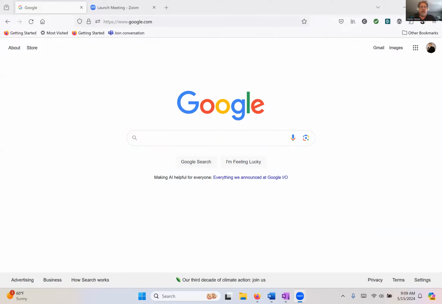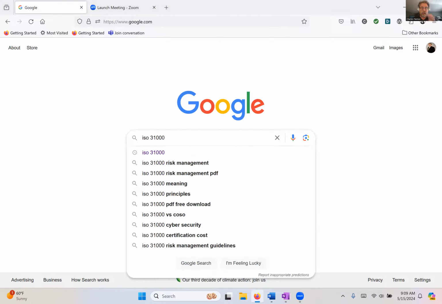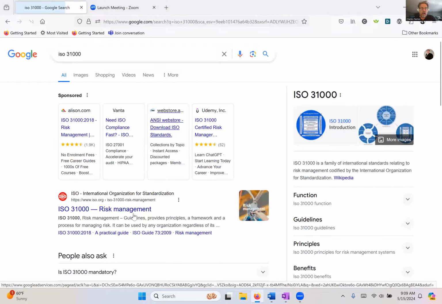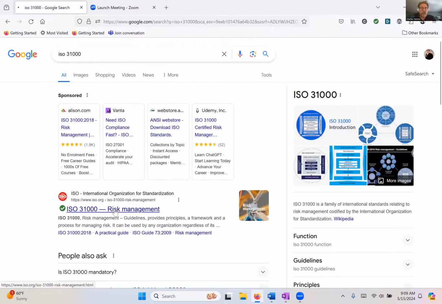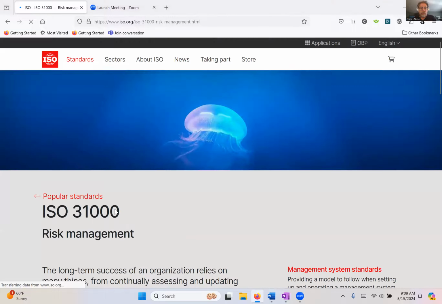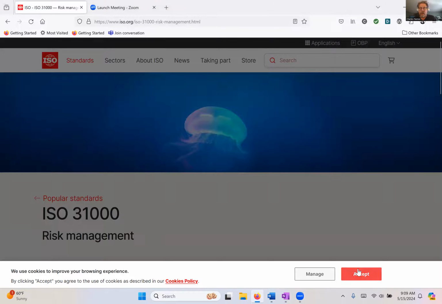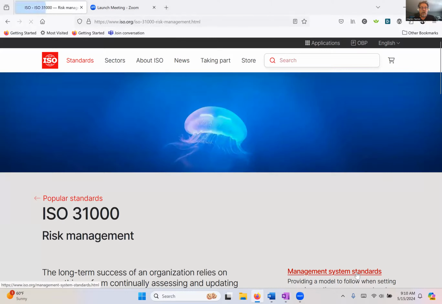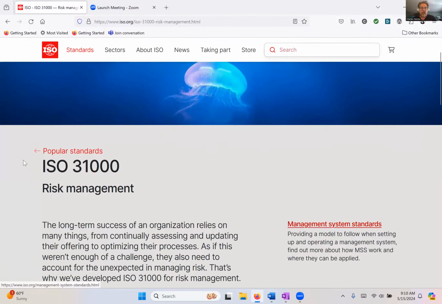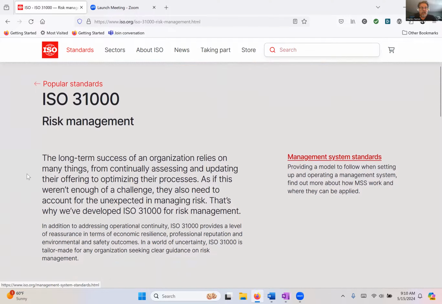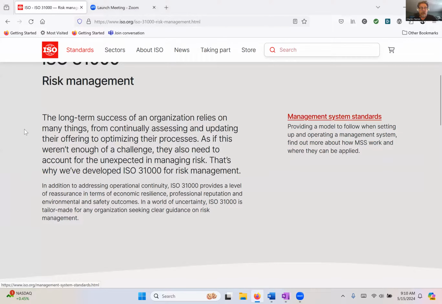And the one to think about the most, I'm going to start sharing the screen here while I'm talking, is ISO 31000. Okay. So I'm going to go in here to Google and type in ISO 31000 and we'll go to the ISO website here. So, giving proper dues to ISO standards, of course. But if you don't want to reinvent the wheel, then let's go out and look at the standards. And so you see here ISO 31000 is the standard out there, and it helps us build a framework.